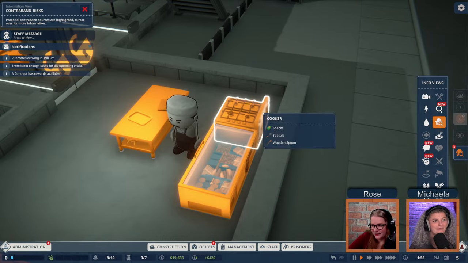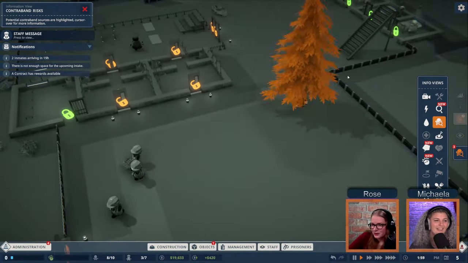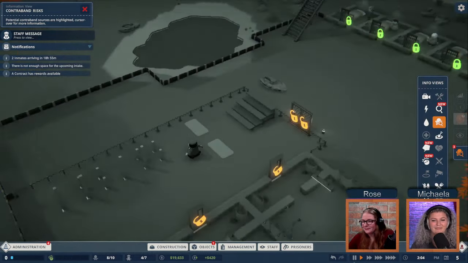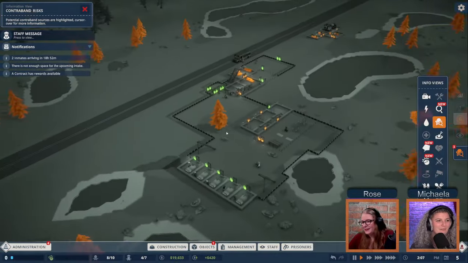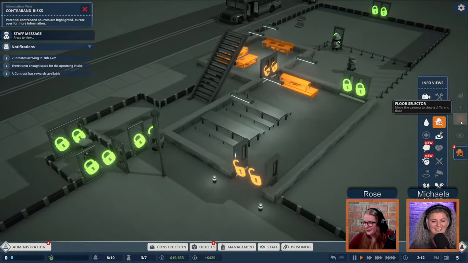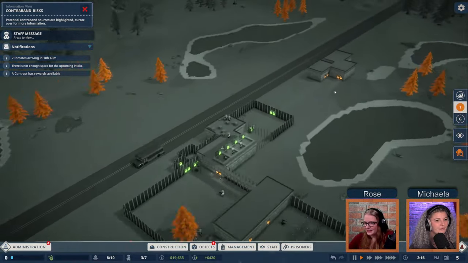The fridge has snacks. The cooker has snacks. I'm not quite sure. Like a cooker, the tree has a club. They could steal a club from the tree. I feel it's a little bit dangerous. So have trees in your prison at your own risk. And I think that's it right now for contraband, at least over there.